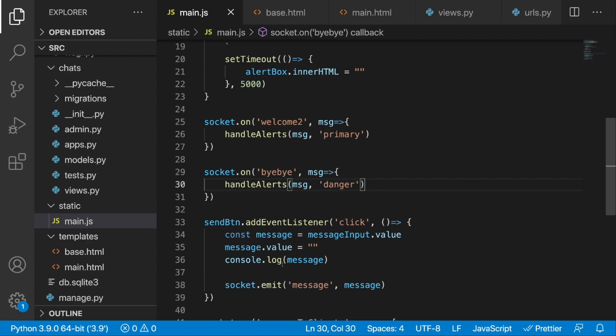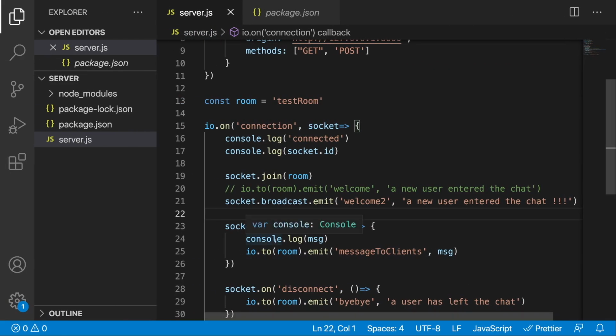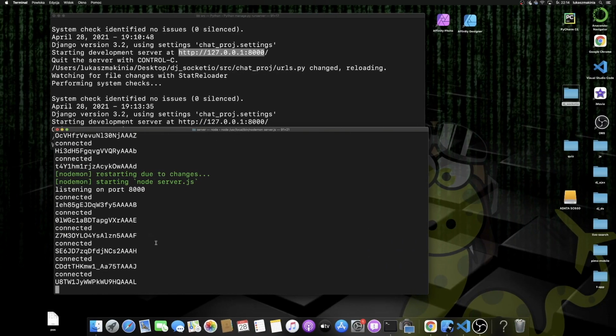Okay, so as a short recap, we are creating an event over here called message. We are passing the message. So every time the button is clicked, we are getting the message input value. We are then resetting the input. And here in this socket emit, as mentioned before, we are creating an event and we are sending the message. So on the server side, we are listening on the message event. We are taking this message and we are simply console logging it. And so we are console logging it over here.